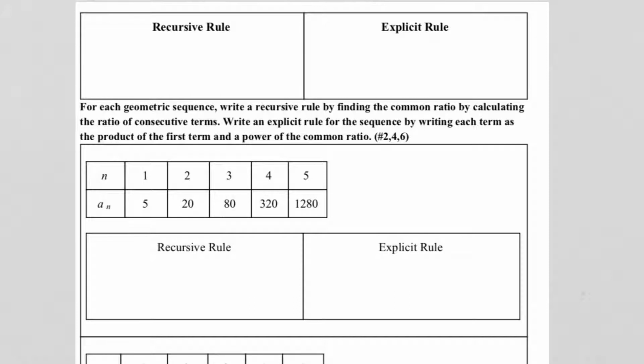You still need to know what f of 1 is, right? And now instead of looking for d, the common difference, you'll recognize this, f of n minus 1. That stands for the previous term, right? And it's all going to be multiplied times r, where r stands for the common ratio instead of common difference, common ratio.